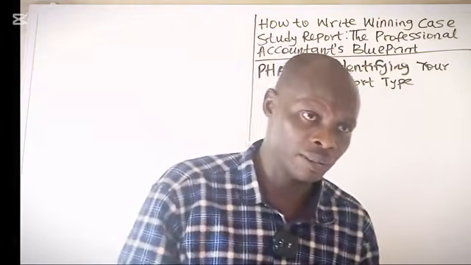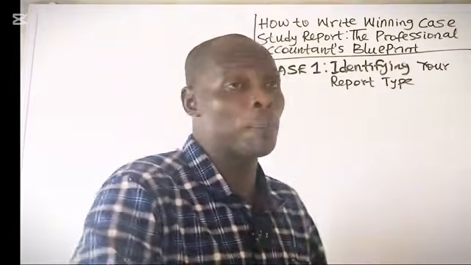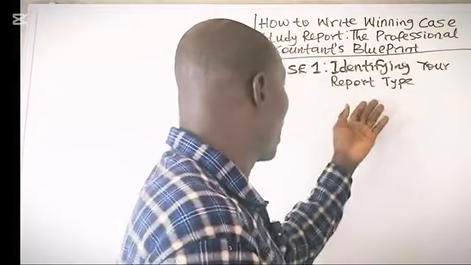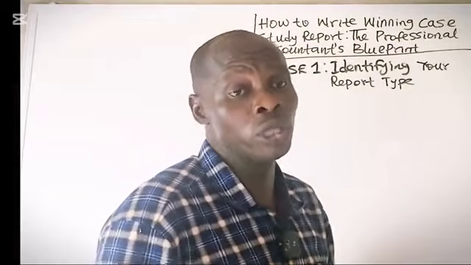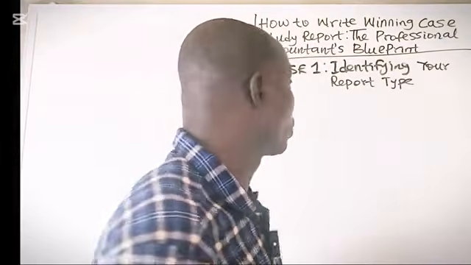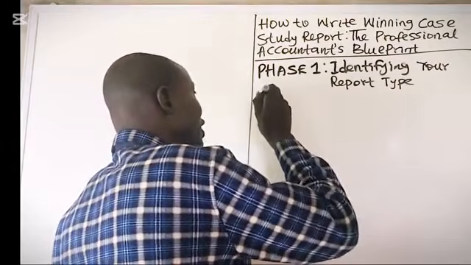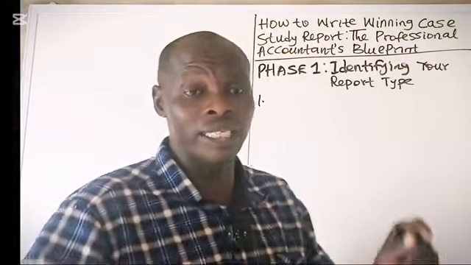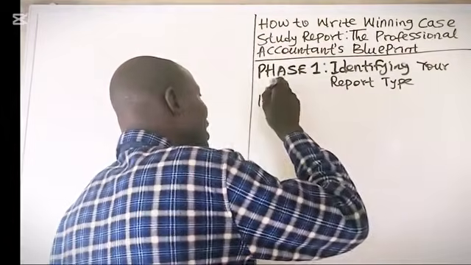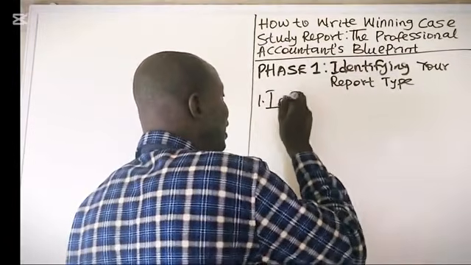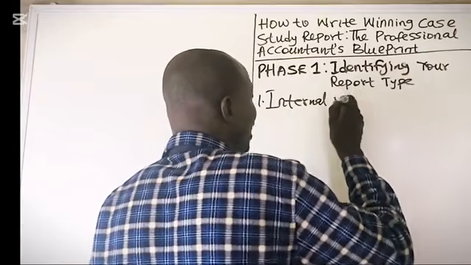The first step is to identify who the report is for. This dictates your cover page format. So when you know the person the report is meant for, that will enable you to know the format to use in your cover page. Format 1 is for internal reports. So whenever the report is internal, you are expected to use memo format.